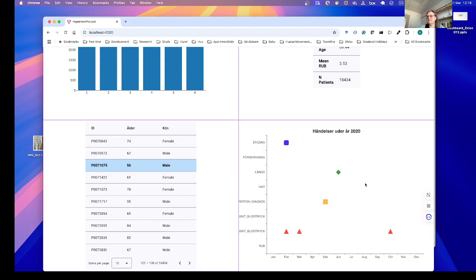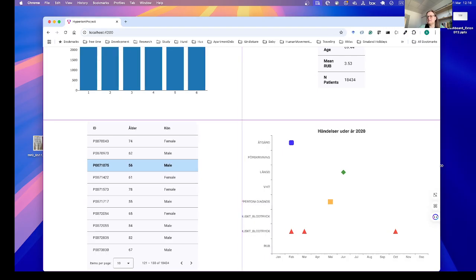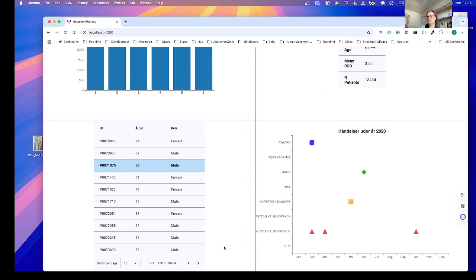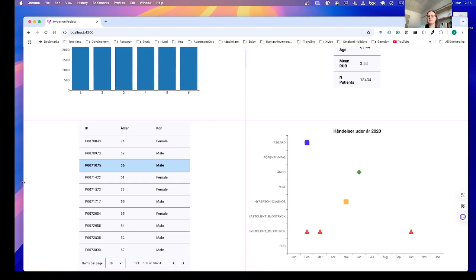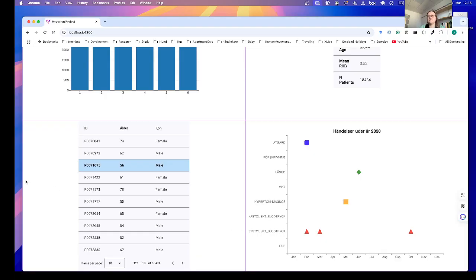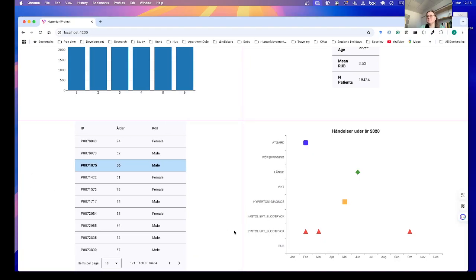So here we have systolic and diastolic blood pressure. We can make it a little bit more visible here. Diagnosis, weight, height, medication prescription, and something that has been done to prevent the high blood pressure.